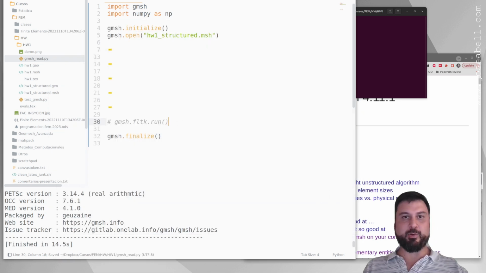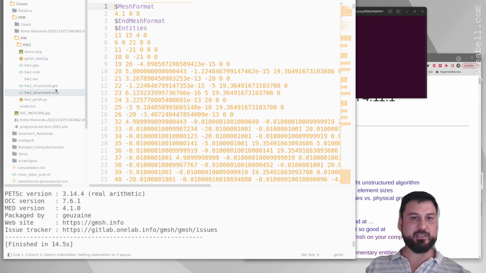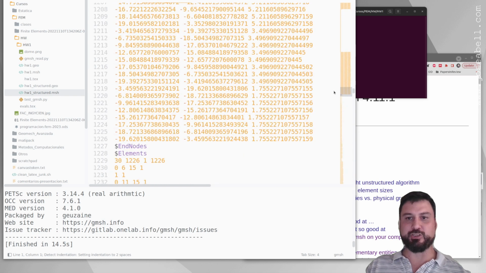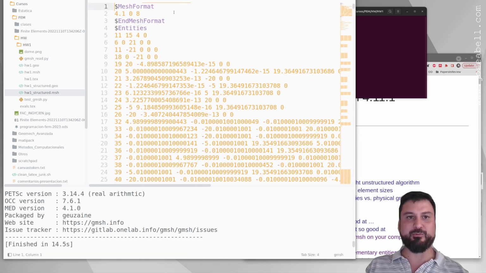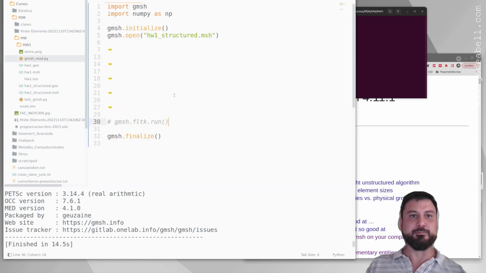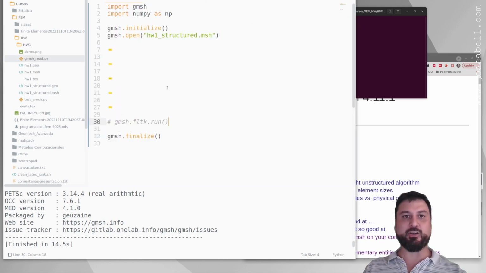So now what we want to do when we build a finite element code is we want to be able to take this mesh. This MSH file, by the way, is a large text file that has some structure. But since we have a Python API to be able to read this file, we're not going to be focused on the structure of this file. Anyway, so we want to get the nodes first, and then the elements, and then with the nodes and the elements, build a stiffness matrix, apply boundary conditions, and all of that. For this example, I'm just going to be computing the surface area of the dome.